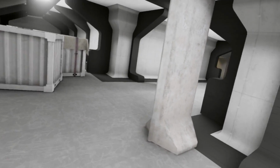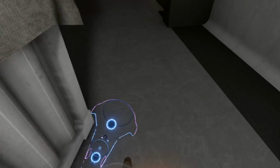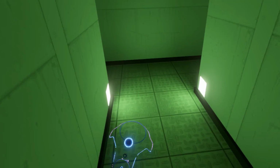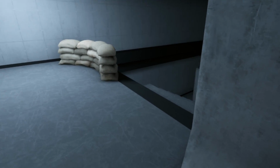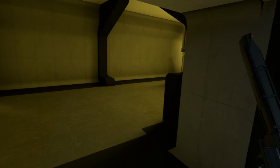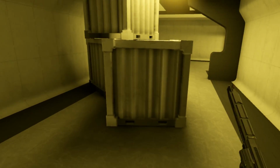I always like using the lower capacity of my firearms first in the long engagements, only switching out when I need to. Helps you practice your reloading. Let's go this way. I'm sure someone's around here.